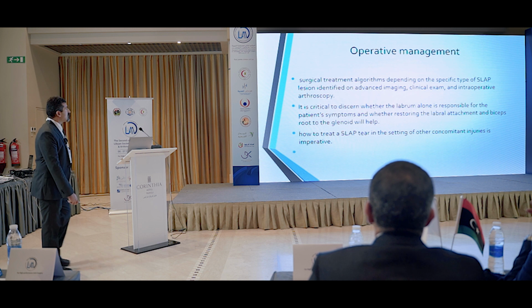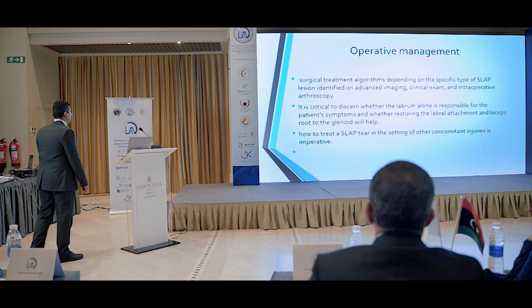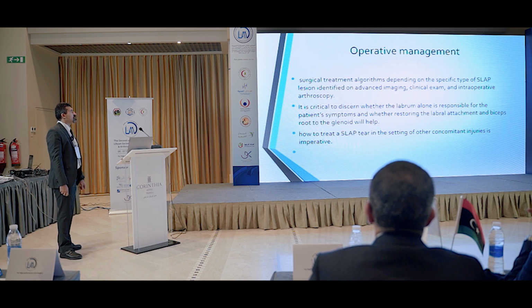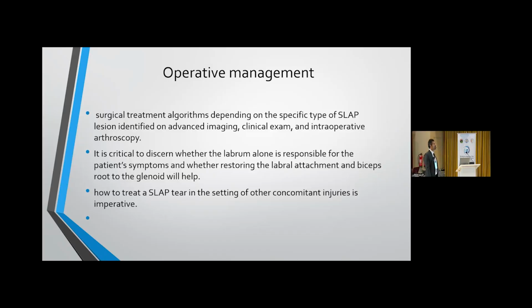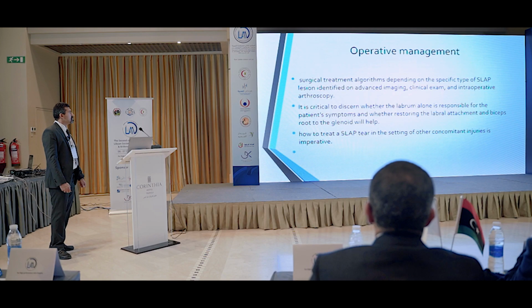What is the operative management? Surgical treatment algorithms depend on specific types of SLAP lesion, identified by advanced imaging, clinical examination, and intraoperative arthroscopy. It is critical to discern whether the labrum alone is responsible for the patient's symptoms and whether restoring the labrum attachment and biceps root to the glenoid will help. How to treat a SLAP tear in the setting of other concomitant injury is imperative.